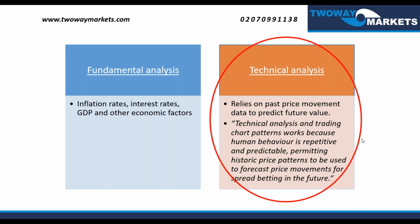Without further ado, I've put on the screen two boxes here because I always like to make people aware that there are two different types of analysis when trading. You have your fundamental analysis, and then you also have your technical analysis. Today we're going to be covering a topic which is focused on technical analysis, though it is worth mentioning that Gurp and I have been doing these Q&A trading clinic webinars for quite some time now. And I believe one of our very first sessions, in fact, Gurpal, was looking at fundamental analysis.